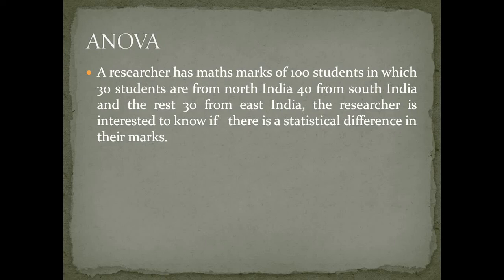People often get confused here. T-test, when your categories are only two. We just saw an example, boys and girls. There are two categories, so go ahead and do a T-test. ANOVA would handle those studies wherein the categorical independent variable has more than two categories. In this case, it is more than two, so we use an ANOVA. The independent variable is categorical, and your dependent variable again is metric, which means it's continuous data. Maths marks would always be continuous. So we will use an ANOVA here.